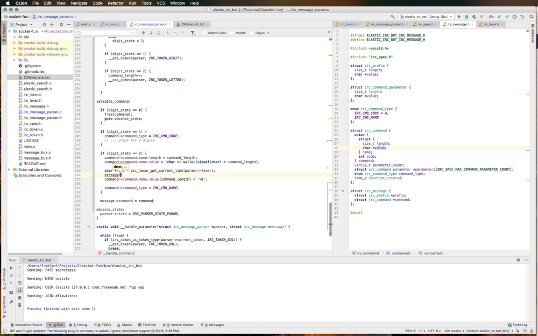The destination is going to be the command dot name dot value. The source is going to be the line, and we're going to copy command length characters. Okay. That should do it.